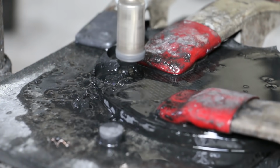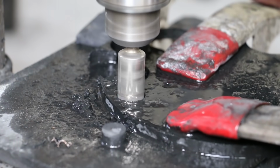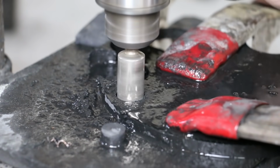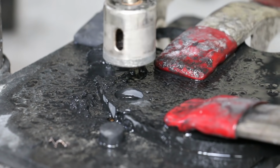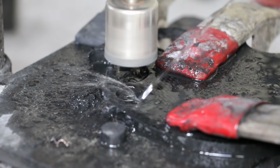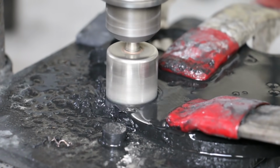Now I almost always use abrasives to cut carbon fiber just because it's the best way to cut it without tearing the fibers out. Here I'm using an abrasive diamond plated hole saw, and they last quite a while if you use them specifically on carbon fiber. They start wearing out if you use them on things like stone, so I've got a set specifically for carbon fiber.